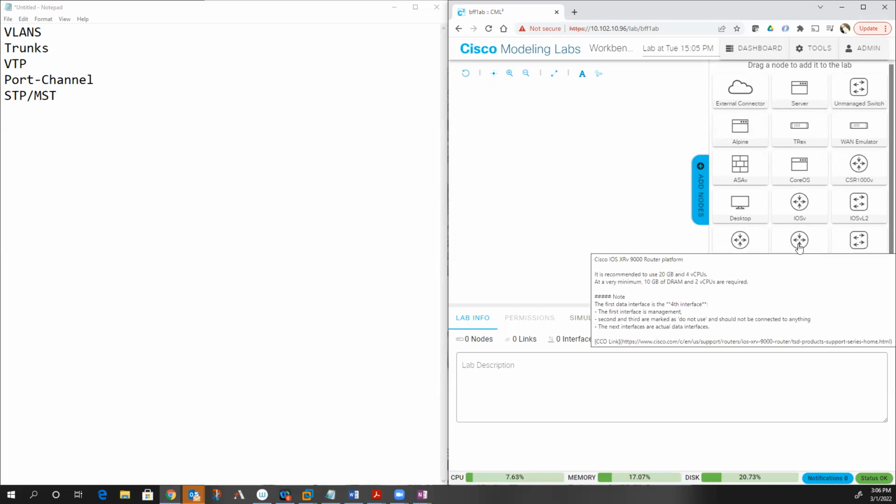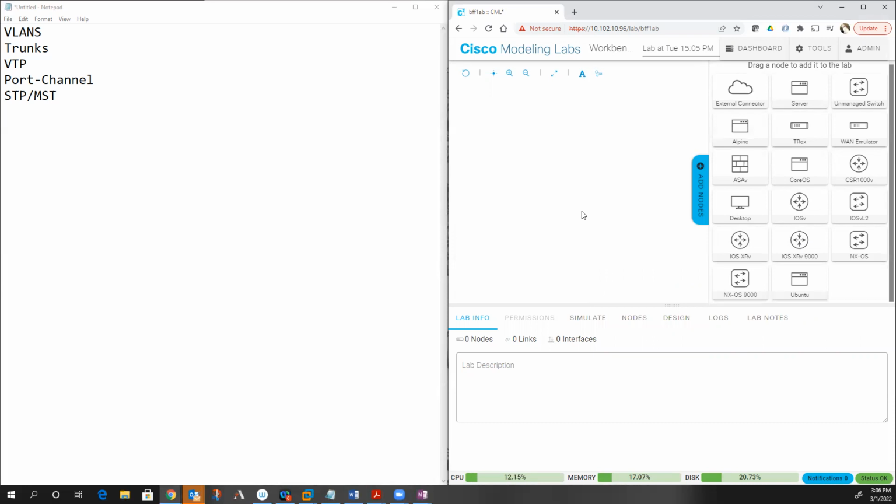So be aware that if you put that over here and boot it, it's probably going to crash my system, or at least very much slow it down. This is the personal edition, which you can buy for around $200. But there's also a Cisco education version that we will be loading here shortly, that I'm going to give all of you access to, and you'll be able to play with.